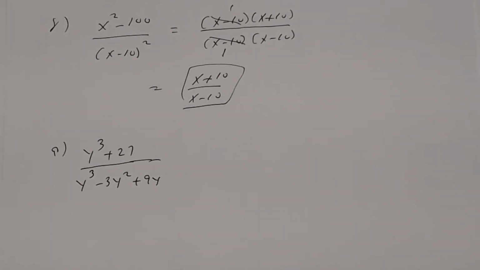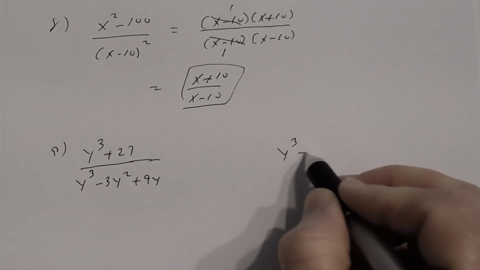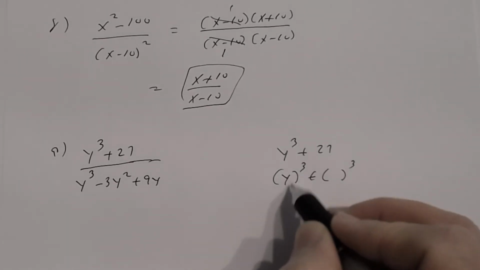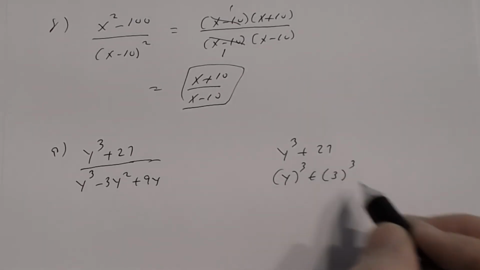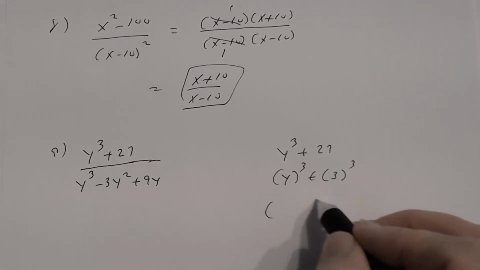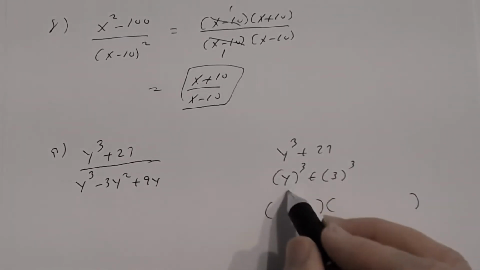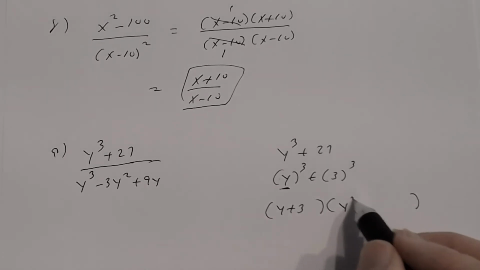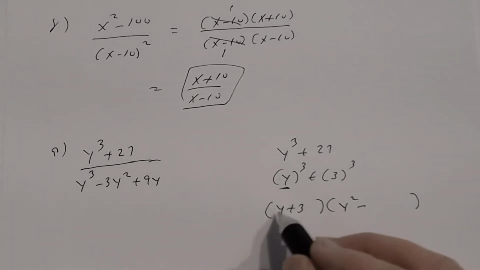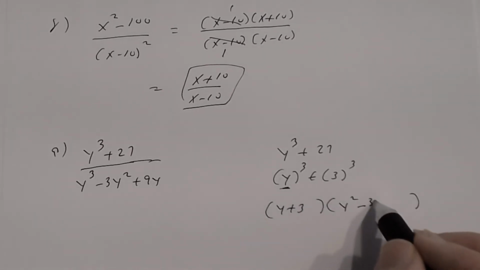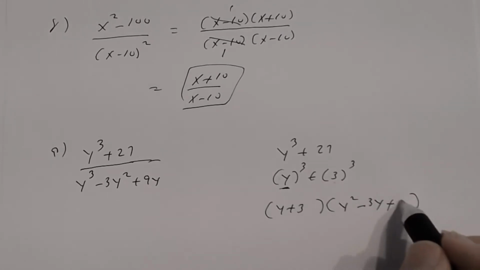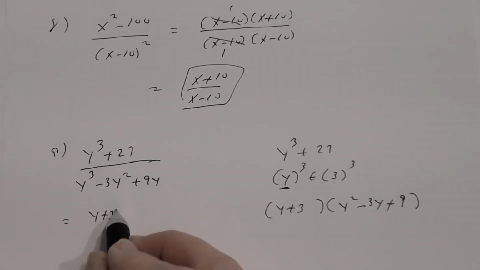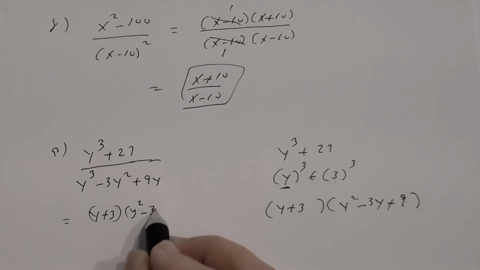Yeah, it looks like that's the sum of two cubes. So if I go off to the side and deal with it, I'm going to get y in the first parentheses, and 3 in the second parentheses because 3 cubed is 27. So you factor the sum of two cubes. Remember, it's a binomial times a trinomial. So your binomial is y plus 3. And your trinomial is this squared, so y squared, minus, remember it's the opposite sign here, minus the product of y and 3, so 3y, plus 3 squared, so that's 9. And so that goes in the numerator. So I have y plus 3 times y squared minus 3y plus 9.